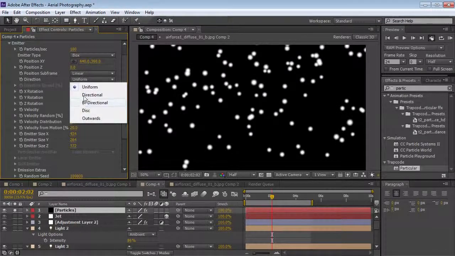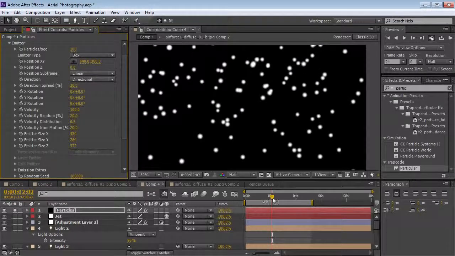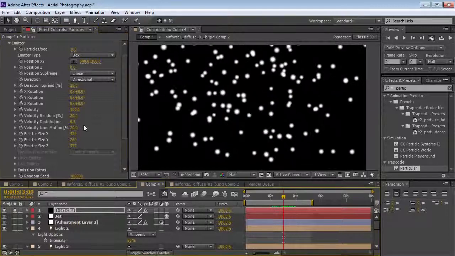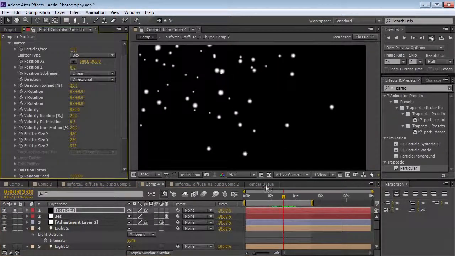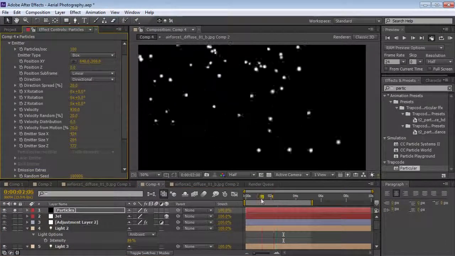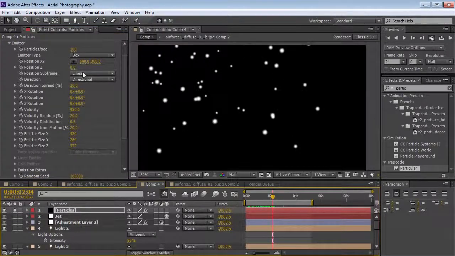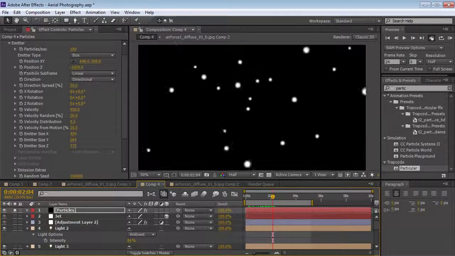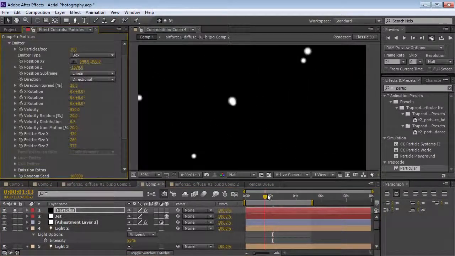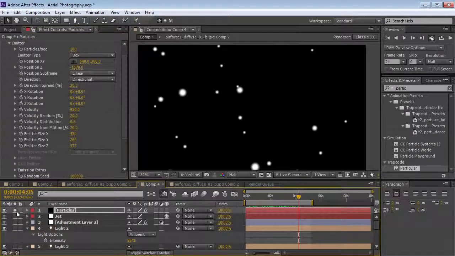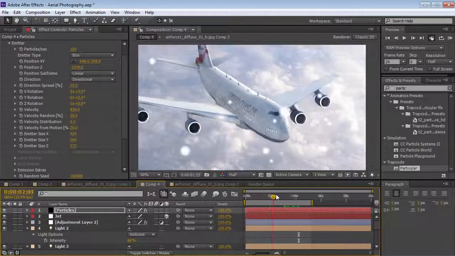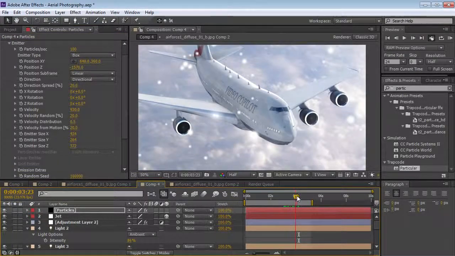And we'll set the direction to directional. And so we can see the particles are just kind of floating out, and we'll increase the velocity here. And so now they're floating away from the camera. So let's move the position forward past the camera out here. And so now we just have a bunch of floating particles. And what this will do is just give us kind of that Christmas vibe that we're looking for.